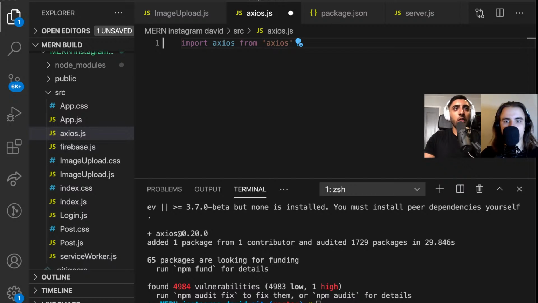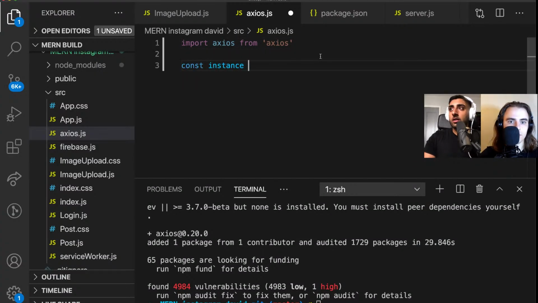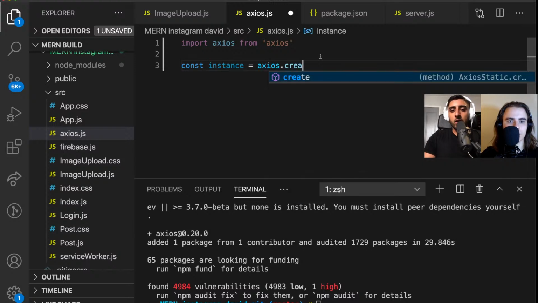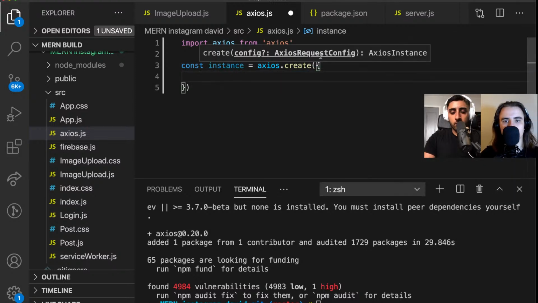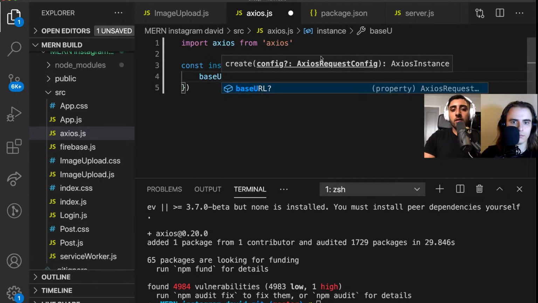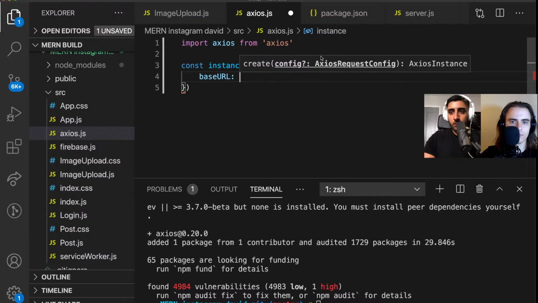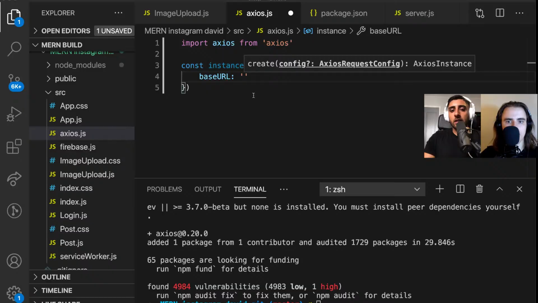So here we go. Now what we're going to do is import axios from axios, and then here we say const instance equals axios.create. Now we're going to say baseURL, and this sets things up.